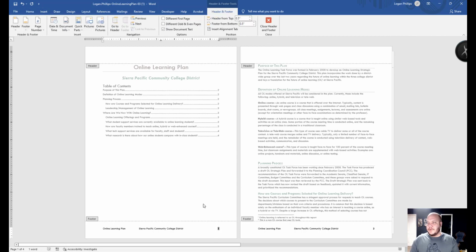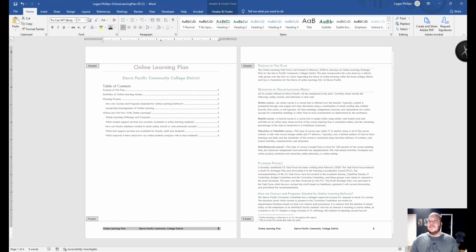Let's go back to that header and footer ribbon. Okay. Next, we're going to select all the text in the header and footer. So I'm going to hit my N button. And then I'm going to hit my Shift Home, which will select everything in my header and footer. And I'm going to change this to a 10-point font. So Home tab, font grouping, 10 point. So everything in the footer is now 10 point.